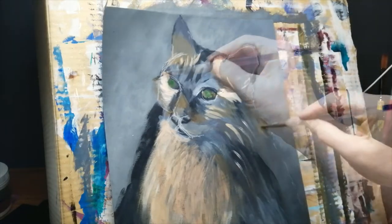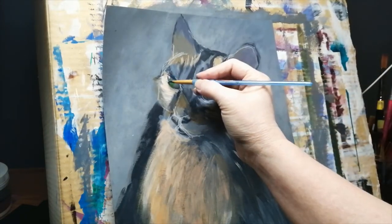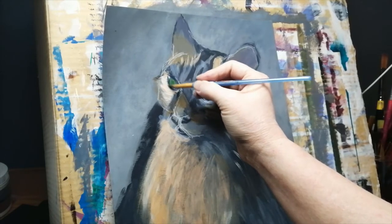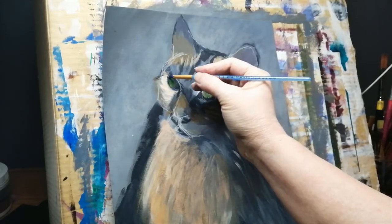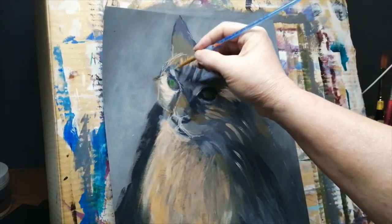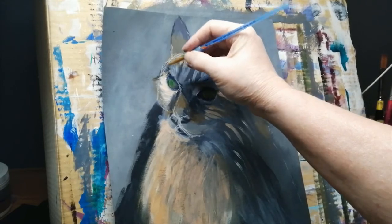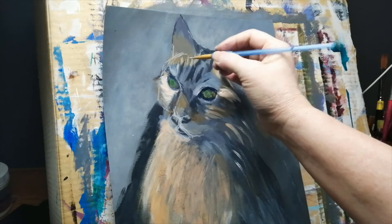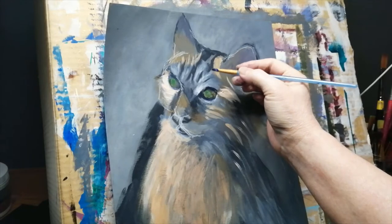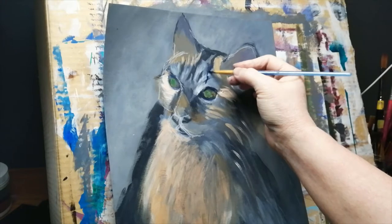I've added a little bit of raw umber here. I'm redefining that line again on the eye. I'm using my blue-grey mix and some white for the lighter hair, and now I'm redefining the shape of the forehead there with my burnt umber and ultramarine blue mix.